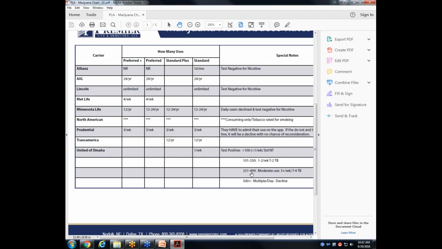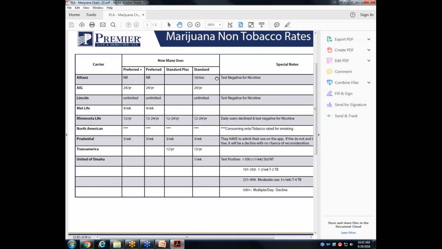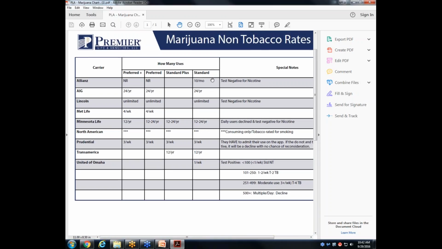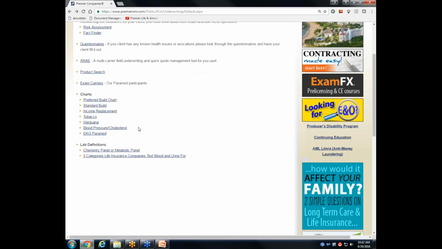So based on those levels, they are giving you standard, table 2, table 4, and decline based on their tested levels. I think this is probably a direction that many of the insurance companies will be going, and those that don't have published are probably looking at this information in your tests.